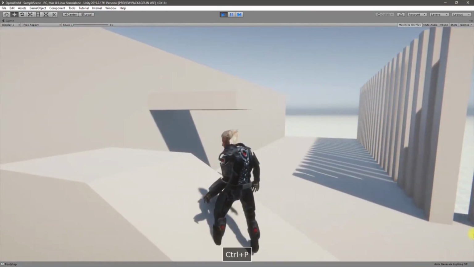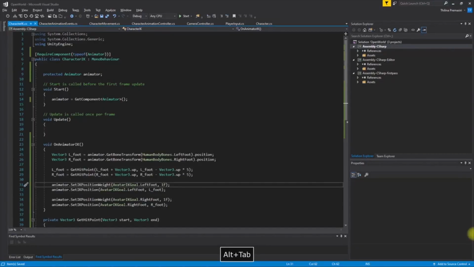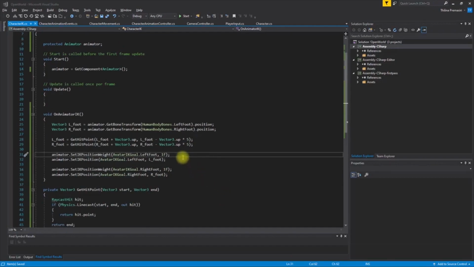Like this. Okay, to fix that, let's add an offset like this.